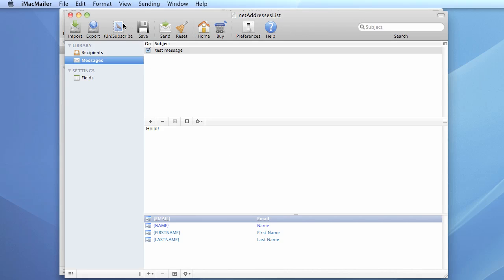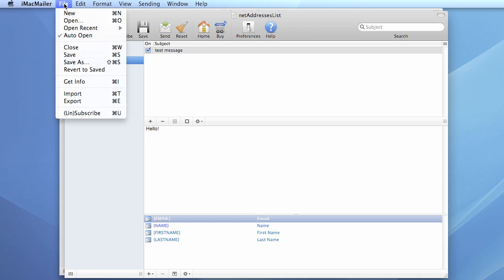Now let's summarize everything we have just learned. All the commands that are related to working with mailing list files are located under the File menu item, and it's new. The new command will create a new, empty mailing list. Open command will open a file.